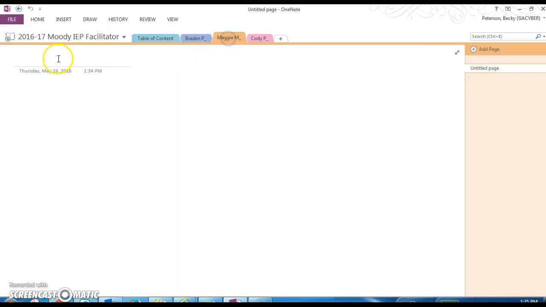So once you're in whatever tab that you want, you can create as many pages within that individual tab. So for example, for Maggie M, say I talked with mom on the phone. I could have phone call 5/19/16. If I was talking to mom or the learning coach and I wanted to take notes, mom has concerns regarding her ELA Class Connect Co-Talk class.